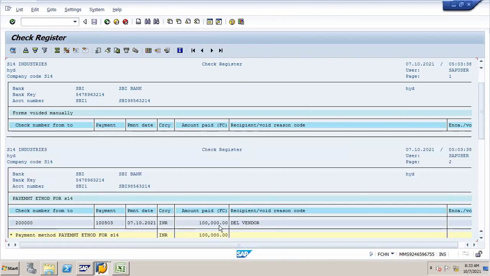So vendor, 1 lakh payment document number. So the 2 lakhs check number is issued by the system. So the check register is also updated automatically. Vendor items also cleared automatically. Everything done, check also issued by the system. See, everything done by the system automatically.